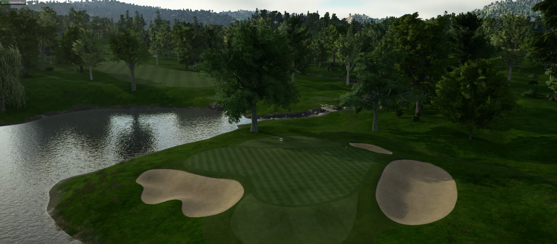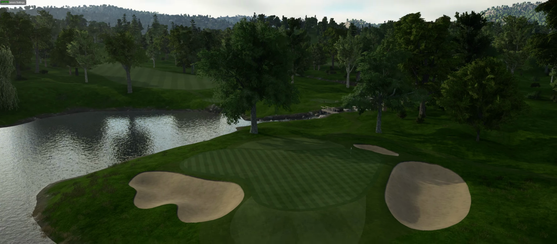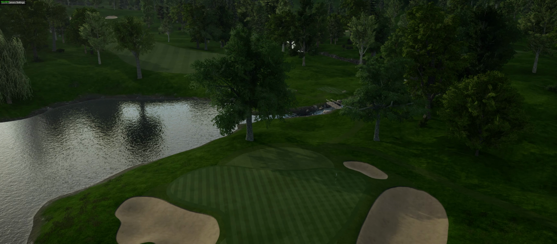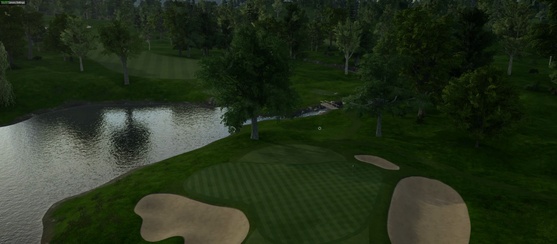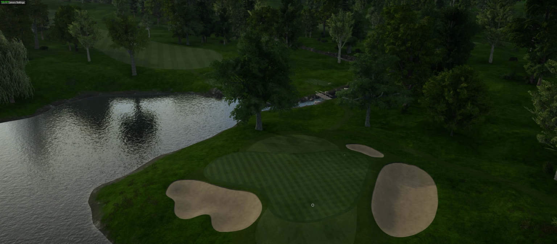Green has multiple tiers, but they're fairly soft because you could be hitting a 3-wood into here. Runoff areas at the front and the back here. And you can see we've got a flag tucked in the back corner there, but that allows you to run a 3-wood right up over the slope and down to that flag.